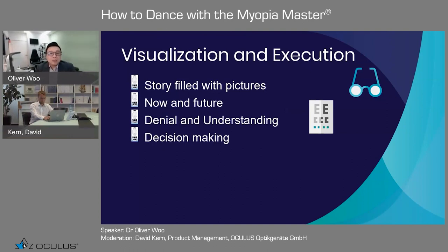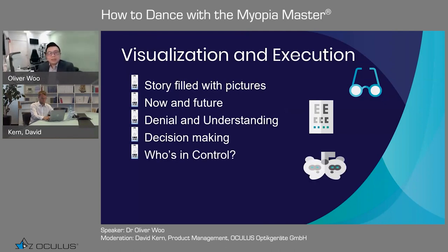It also helped them to make decisions much quicker, and also helps us to execute and prescribe the best option for the myopia kids. So when we have this decision-making time, we have to think about who is in control in making the decisions. With the Myopia Master, it helped me to easily tell the patients and the parents how the decision is made, what would be the best options.